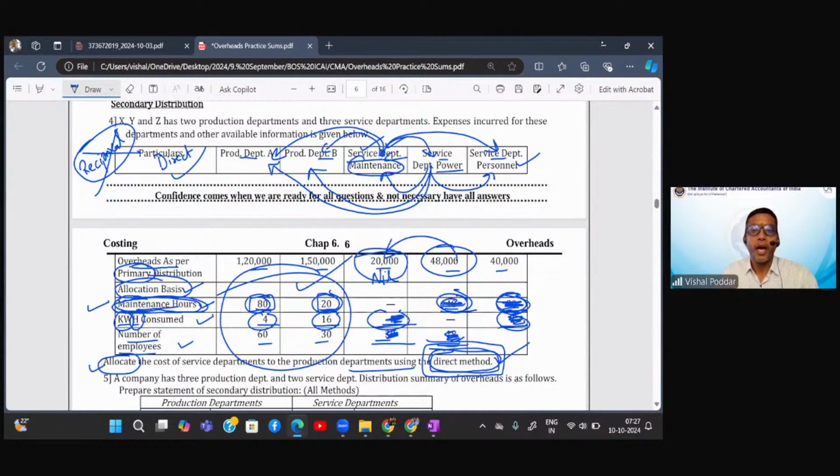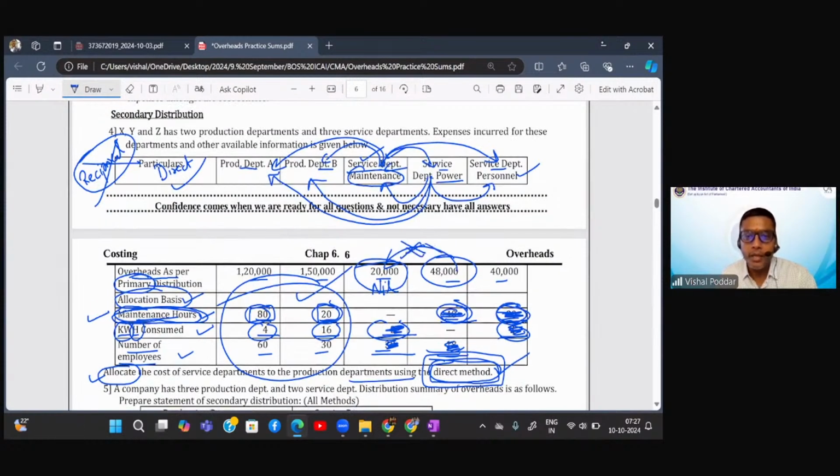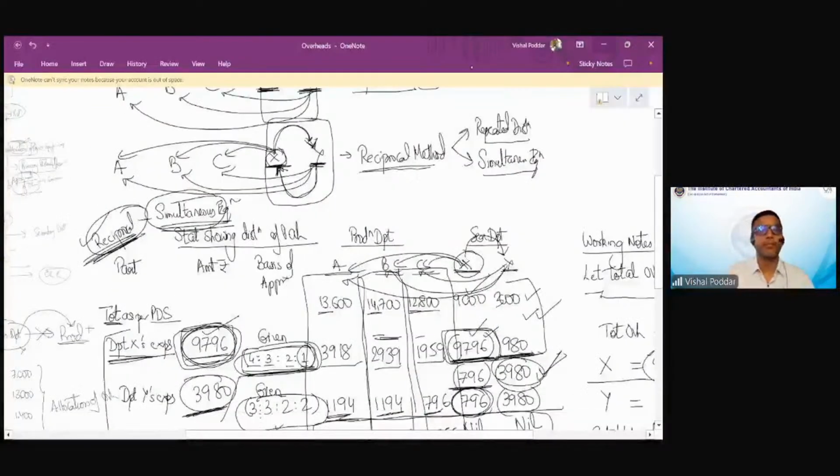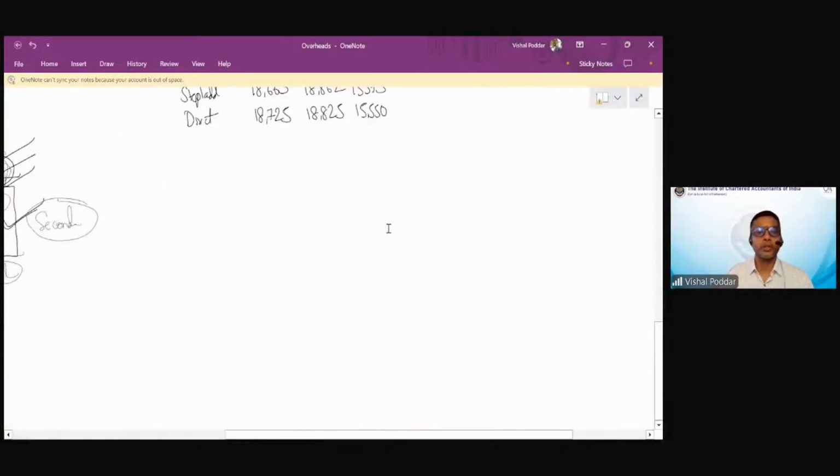What I'm saying is, I am not going to do this. Why will I not do this? Because the method is direct. I've ignored, I've cancelled all this. When I've cancelled all this, it means I will not be apportioning anything of one service department to another, because this is what the question requires. And once I do that, nobody is going to get anything in any further steps. So all will become 0, 0, 0 because it is a direct method. Kasak, I hope that I have answered your question also.